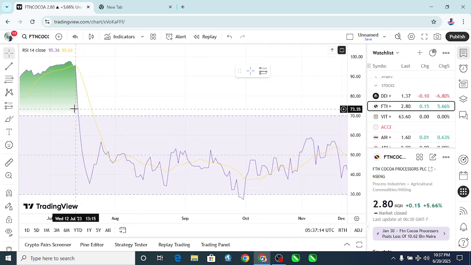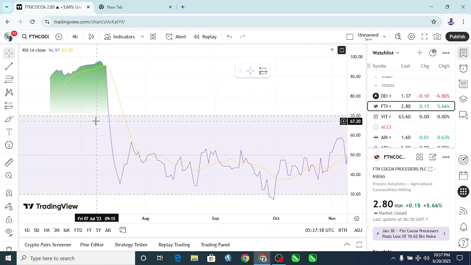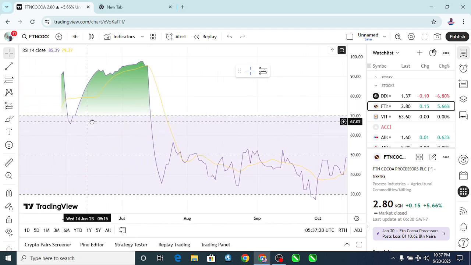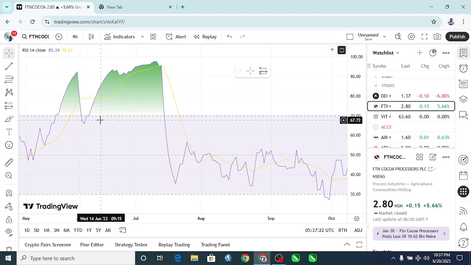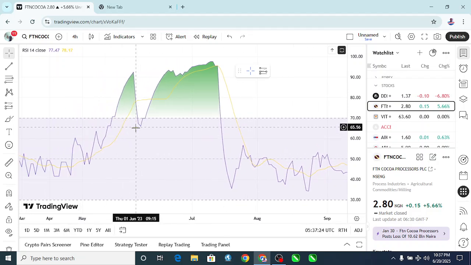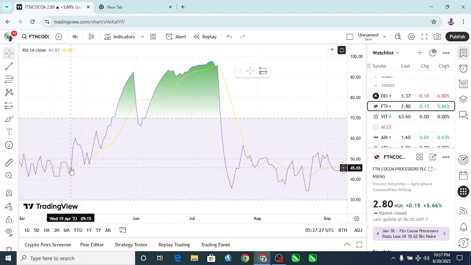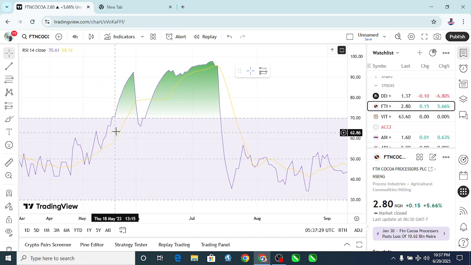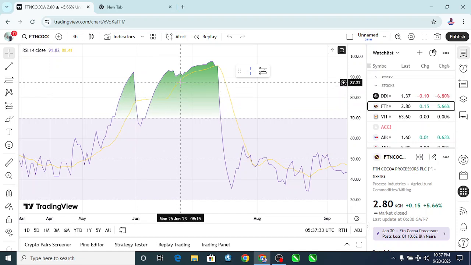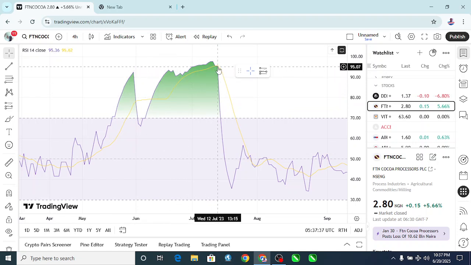You can see this one now. Hey, this is a huge jump. So the market started from here and jumped. It did not sell until it got to 95.